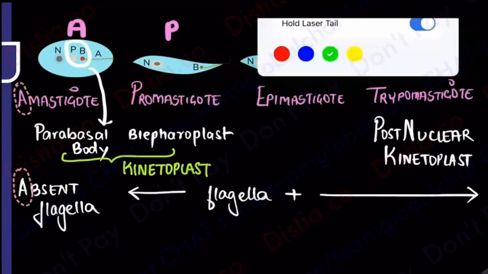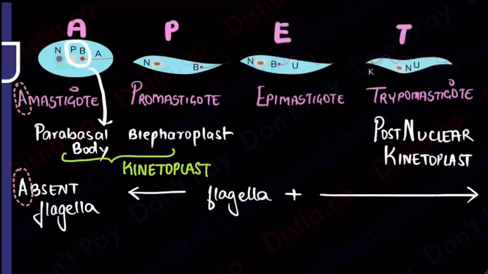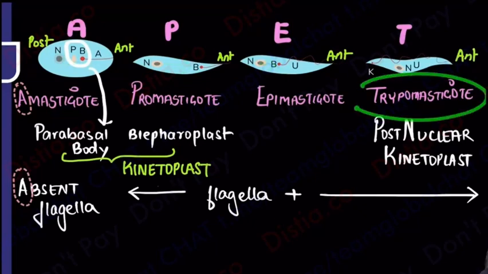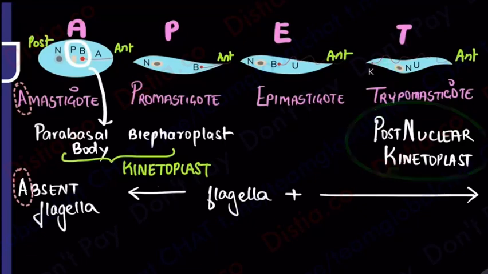So now the next question is, what is the relation of kinetoplast and nucleus? Which is anterior, which is posterior? So let me tell you a trick. The flagella end is the anterior end of all these organisms. Wherever the flagella is coming out, this becomes the anterior end, and this becomes the posterior end. Same way here, I'll just label all the anterior ends for you because you know that flagella is coming out, that is the anterior end. So do you realize that kinetoplast is always ahead of the nucleus? Over here also kinetoplast is in front of the nucleus, kinetoplast is in front of the nucleus, means kinetoplast is always going to be anterior. Whereas in a trypomastigote, kinetoplast is behind the nucleus. This is the only one which has a post-nuclear kinetoplast.